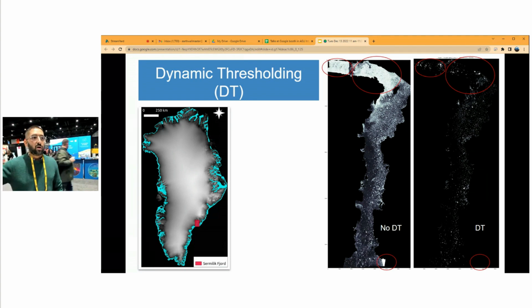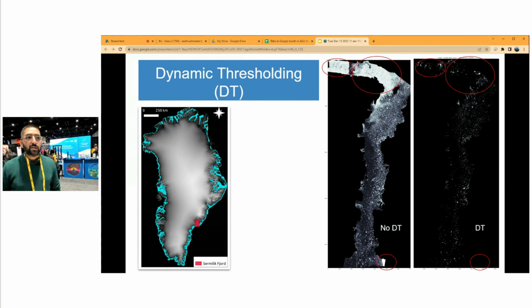And on top of that, we implement the size threshold of 1,000 square meters to 2 square kilometers. And when this is done, it helps us extract icebergs from these complex regions. As you can see on the right side of the image, we have the icebergs delineated out from the melange regions on the top.